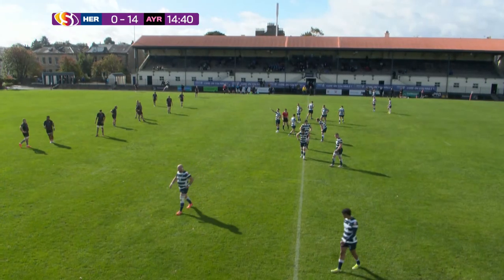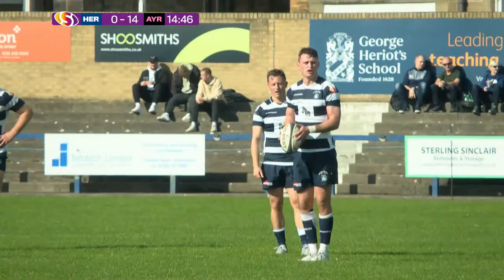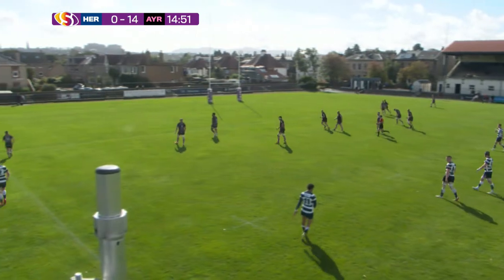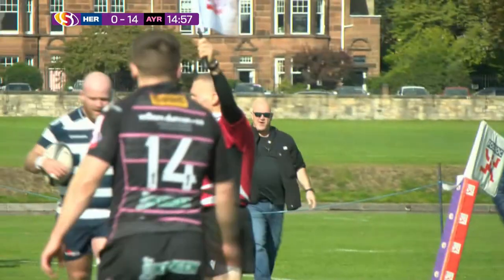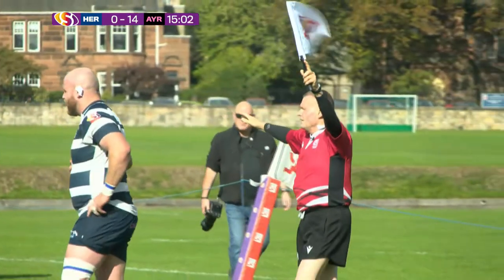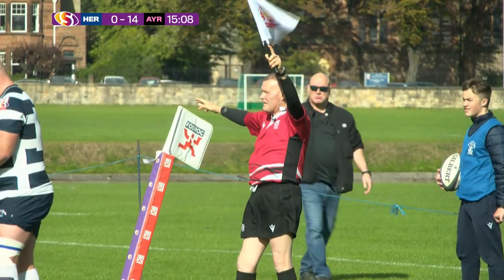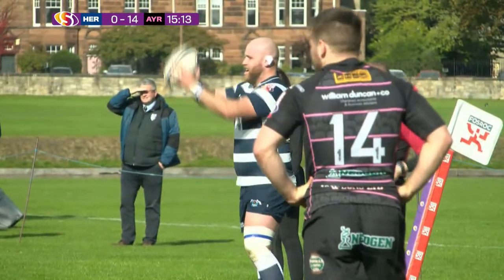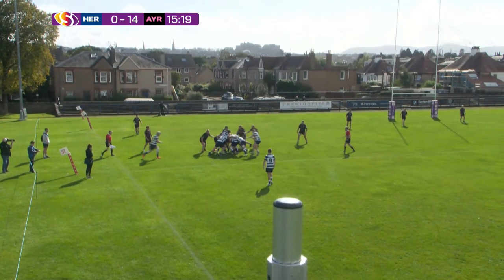A good chance now for Houston, if he gets this right, to put them into a decent attacking position from the centre of the field. Calvin, all I'm seeing is you shorten your bind into his armpit and you force him to the floor. If you keep it on the body, that picture of the hinge becomes a lot clearer for me. Referee having a chat with Calvin Henderson there about his binding in the front row. Whether he pays any attention or not, we may get Colin to give us a view on that later.